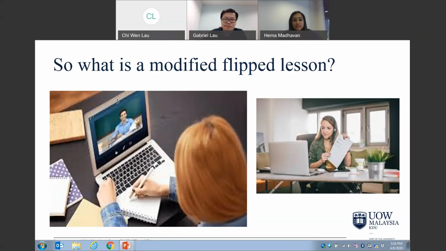Actually, our role as teachers, when I spoke about what actually flipped is, the role of us as educators is that we are now doing more of facilitation. Just because we ask them to do something before our face-to-face lesson, it doesn't mean that we don't monitor it. We still have to monitor what they are doing before they enter class. So the platform that you choose to ask them to do a particular task, you must have access to that. That way you will be able to spot the errors or help them sort out issues that they are facing at that point itself rather than find out during your face-to-face lesson.